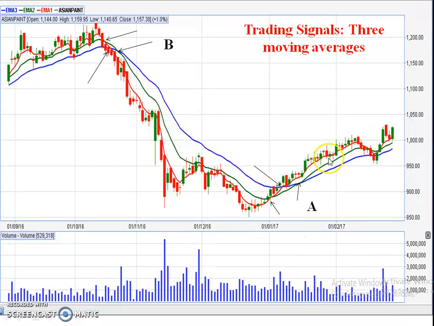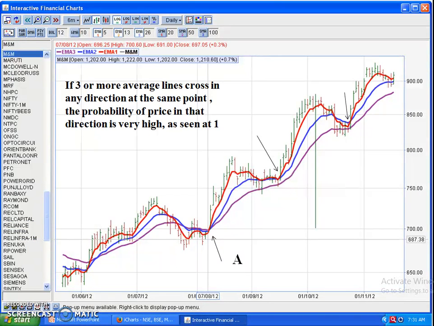There are 2 very important points about the crossing of 3 moving averages, which give more accurate signals. If all 3 moving averages meet in one point and move upwards, then very strong buy signal is generated. If all 3 moving averages meet in one point and move downward, then strong sell signal is generated. Secondly, if fast moving average comes near slow moving average, but without crossing, it again turns in its previous trend's direction, then it confirms strong up or downtrend, as the case may be.